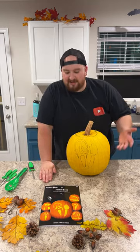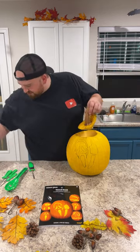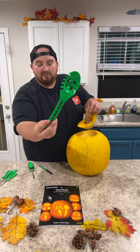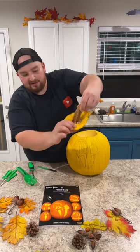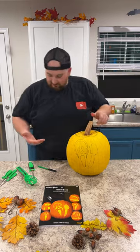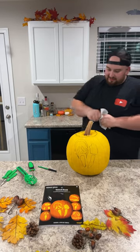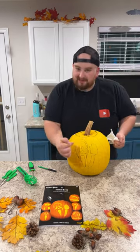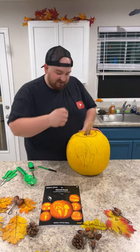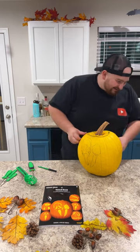I never usually use stencils. I always do everything by hand, but I wanted to try something new tonight, and these markers that came with this whole carving kit that I got a few months ago, they come off super easy. Look at this. It just rubs right off. So that's a good thing about these markers, because if you use a permanent marker, then whenever you cut everything out, you're going to have all these black lines all over everything. The only thing about these markers is if I wipe this with my finger by accident, or if I was just cutting this and I rubbed it against my shirt, I would lose all that. It would just rub right away. So you gotta be careful to do that.